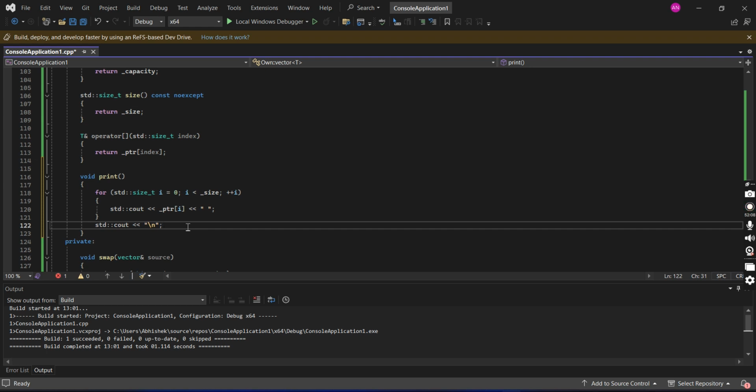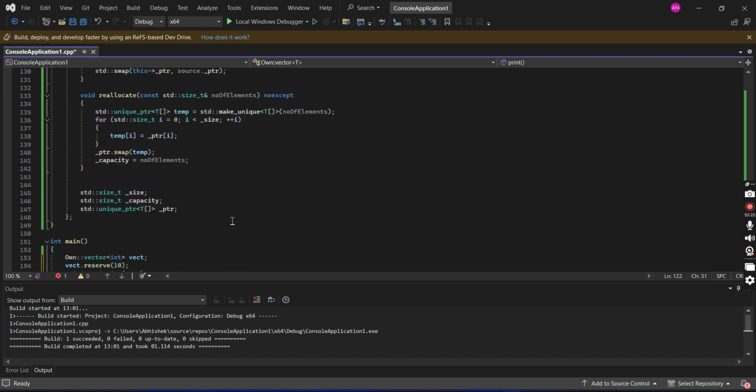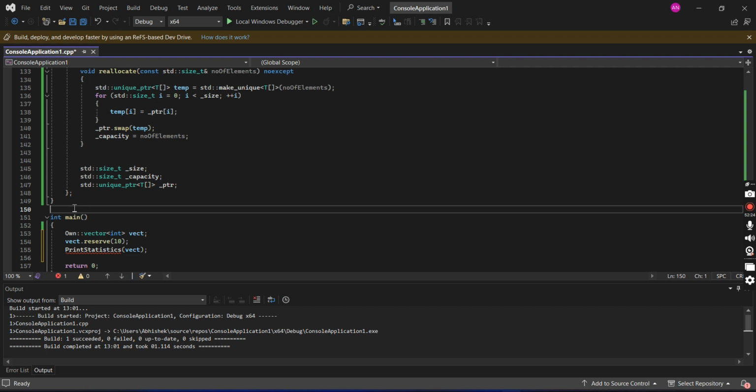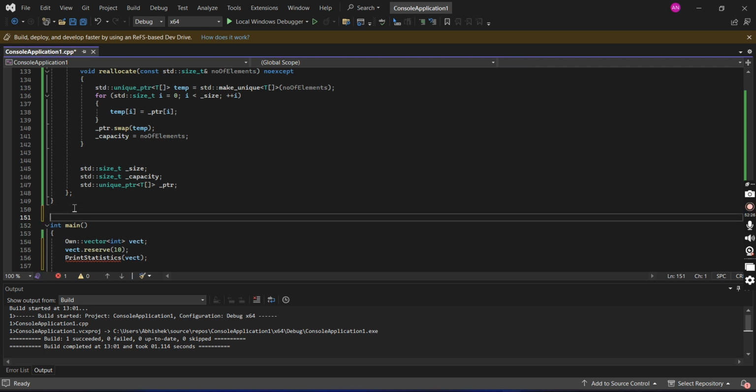So we are okay for elements printing, and if you want to print size and capacity, everything, then let's write one utility function so that it can print everything. So we write the utility function over here. We want to print the statistics of the vector.